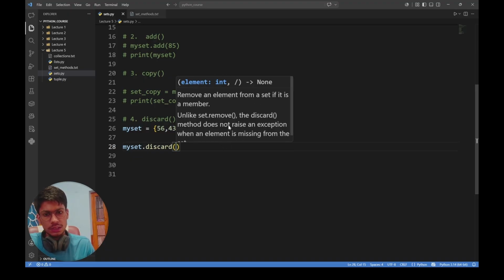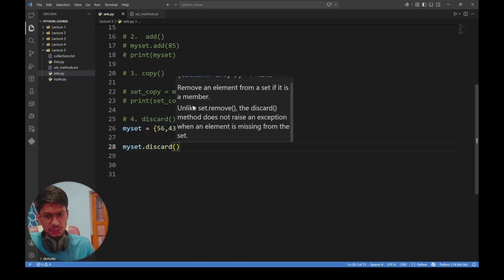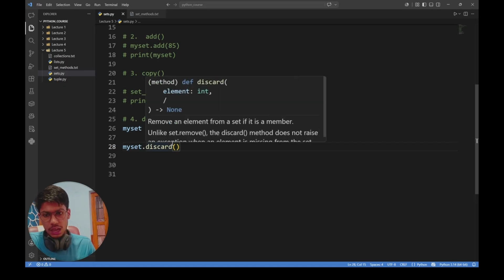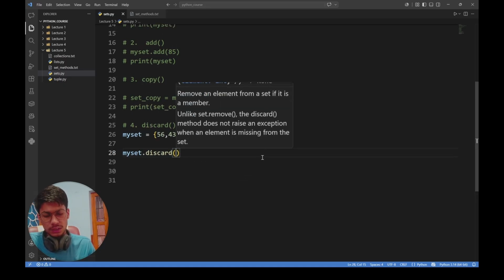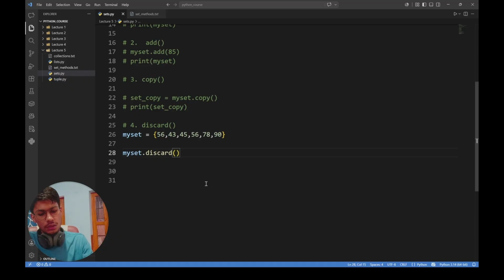The VS Code suggestion says, unlike the set dot remove, the discard method does not raise an exception when the element is missing from the set. So what does this line mean? I will cover the meaning of this line once I cover the remove method also. If I try to remove the element 56, I can simply do it by this method.